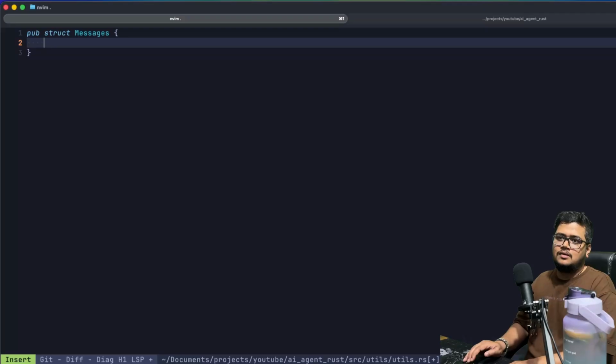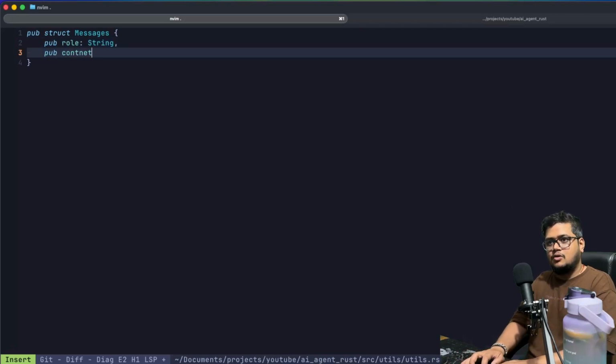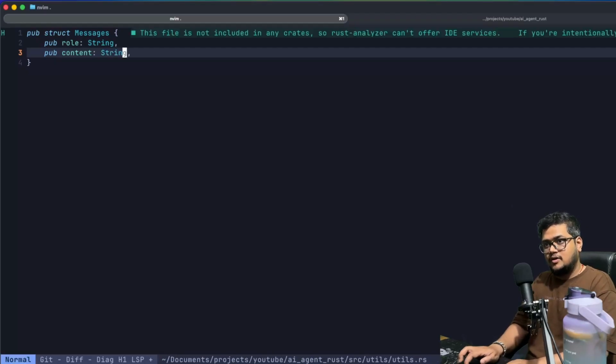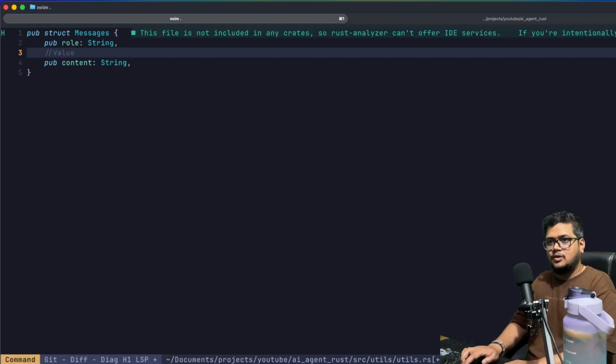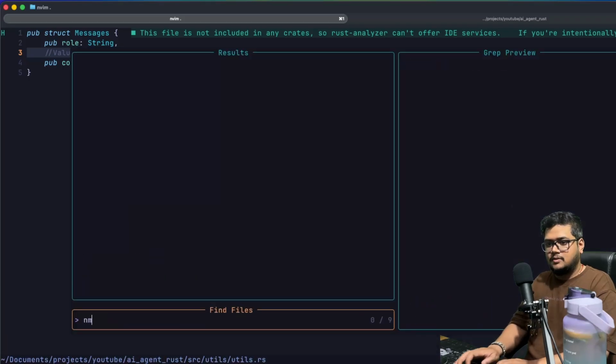Messages. We need a role string. We need content. For now we are using string. Definitely we need to make it a value. Okay, a JSON object would be there. Okay, this makes sense.